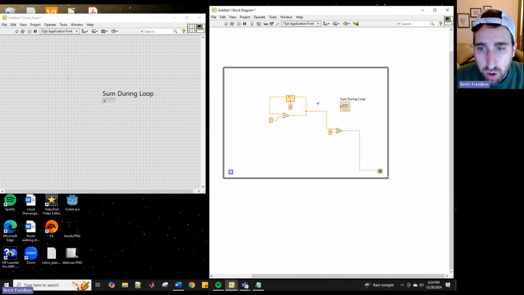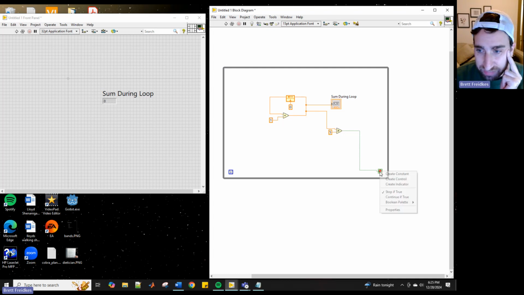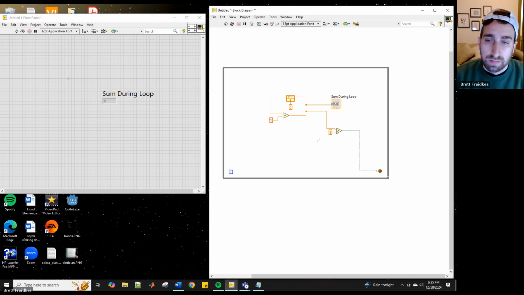And whenever we're adding 1, I want to look at that. So I'll go ahead and plug that into here, the sum during the loop. So again, we do 0 plus 1. That 1 will be displayed here. We're following the wires. And simultaneously, that 1 is being checked against the 5. If 1 is greater than 5, then that would end up determining if the while loop continues. Is 1 greater than 5? No, it's false. So this is false, which means we're not stopping yet. Again, because we have stop if true. So that's what's going to be happening during this loop.